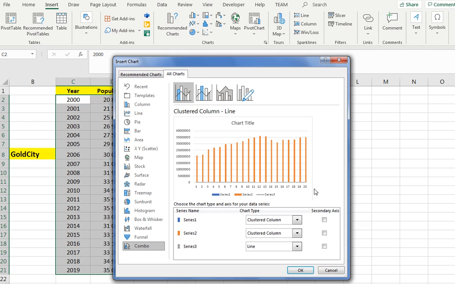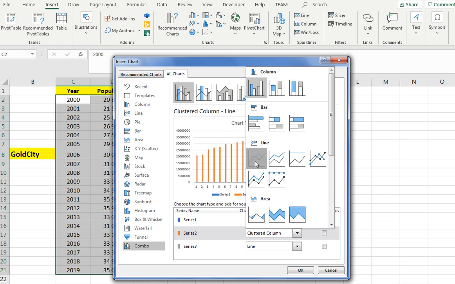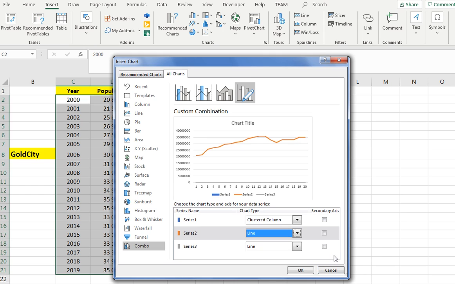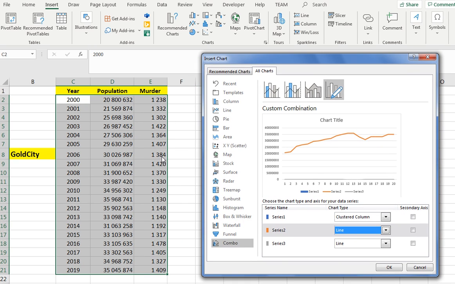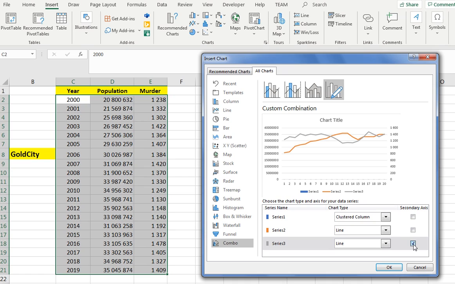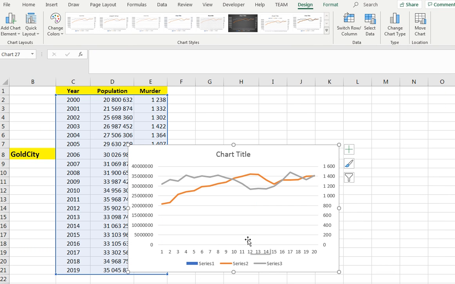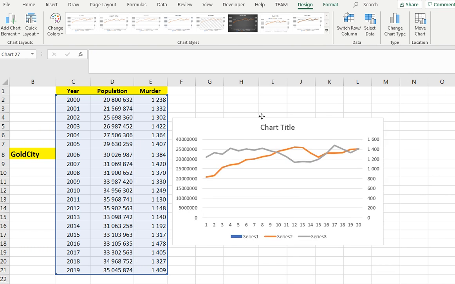Now remember, we are dealing with line graphs over here, so you would have to change everything, or the bottom two, to line graph options, and you would like the second bit of information, which is your murder rate over here. You would like that to appear on your right y-axis, so check that box over there, which will be your y-axis on the right hand side, and over here this will be your primary axis, your primary y-axis. Click OK and the graph gets generated.